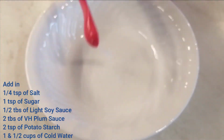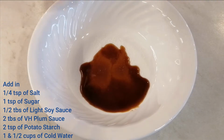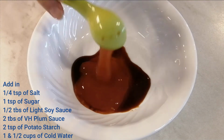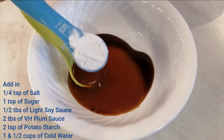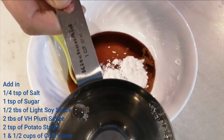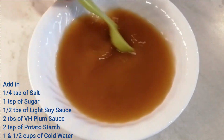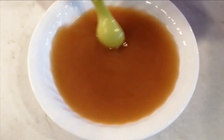Next, use a bowl, add in salt, add in sugar, add in light soy sauce, add in VH plum sauce. Add in potato starch. Add in cold water. Stir to mix everything. Add in more cold water. Then stir and set it aside.